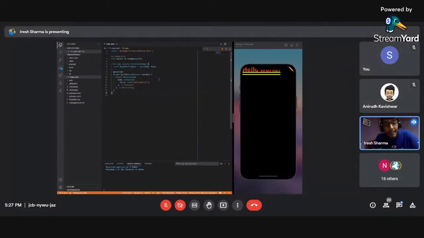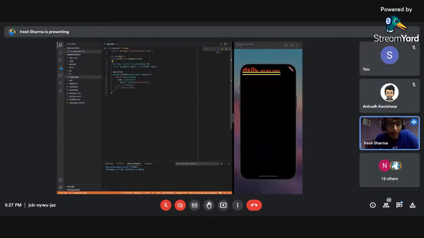The hello world we did yesterday was hello world in Dart. This is hello world in Flutter. So if you see, there's a lot of boilerplate that we need to add. We need to add a class called App, which is a StatelessWidget, and it has a constructor, and it has a lot more things, right? So let's break down this code.